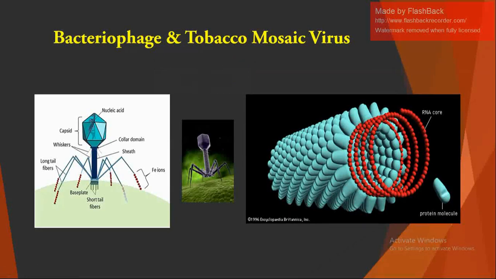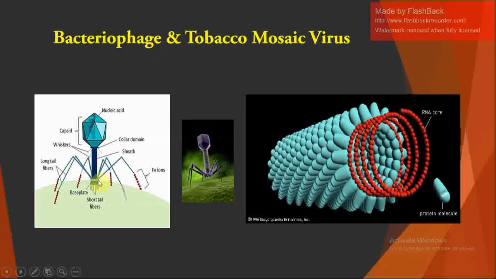Okay. So this is the bacteriophage which is going to infect the bacterial cells. This kills the bacteria and they get multiplied within the cytoplasm of the bacterial cell. Hence the name bacteriophage. Bacterio means related to bacteria, phagein means to eat, to kill. Okay, the one which infects the bacteria is referred to as bacteriophage.